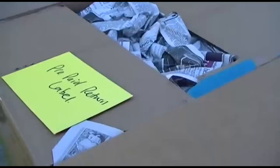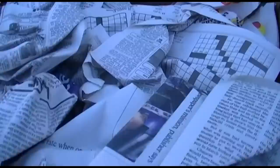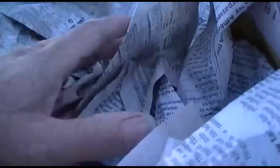All right, well, we have our prepaid return label here. An undone crossword puzzle. A couple undone. This might be that Sudoku thing. It's always interesting to see how stuff is packed. Let me do this off camera. I can't do this.